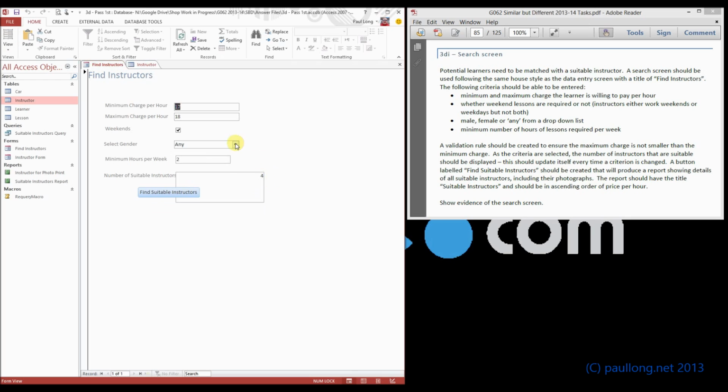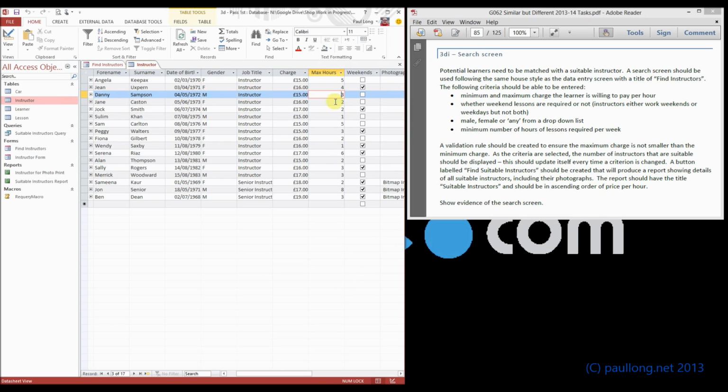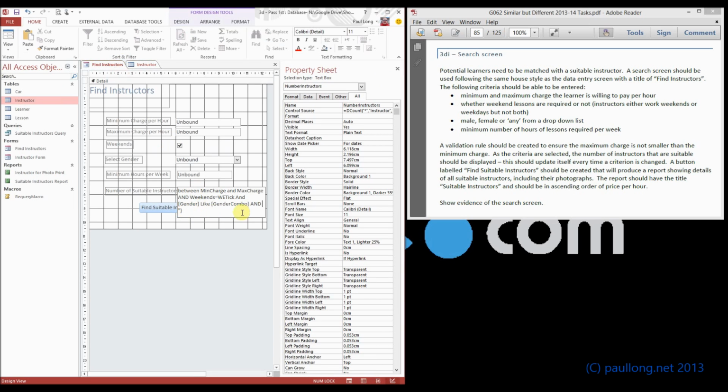So now when we have a look at this, that's 4. If we change it to male, it's 2. Okay, so let's go back. We've got one more to do, and that is a minimum hours per week. And we'll put it in front of the speech mark this time. So we're going to say and, okay, the minimum hours, or if we have a look, it's max hours on here. So we're going to put it in square brackets because it's 2 words. Max hours must be at least what we've put in for the minimum number of hours. So is at least, and we called it min hours. We'll double check just by clicking on this one. We can see it's called min hours.